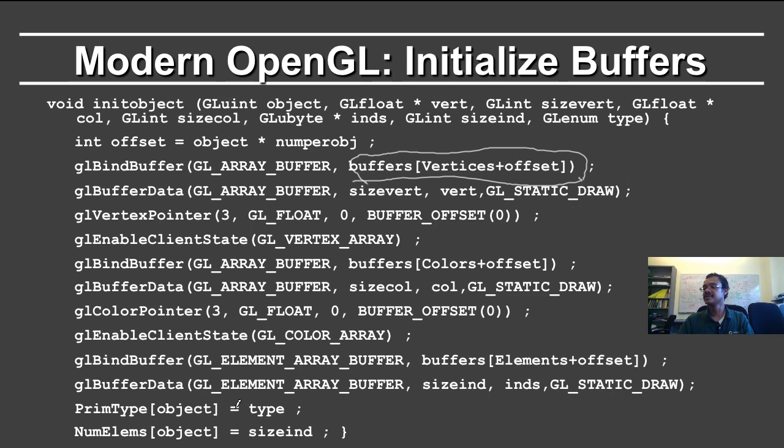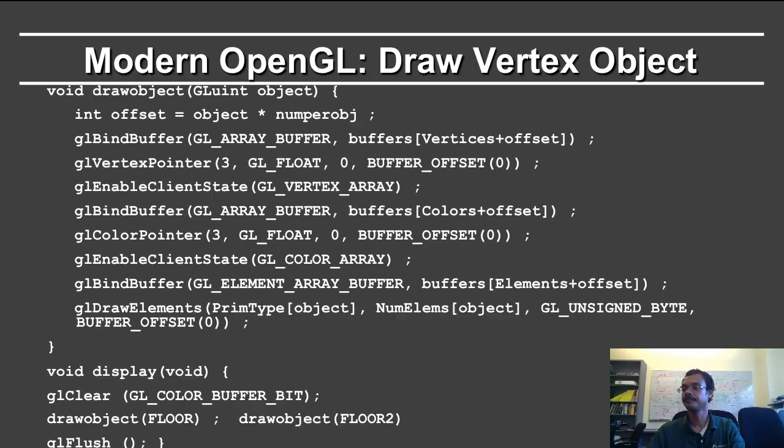I set the primitive type of the object to the type. So that's triangle quads, and the number of elements on the object to the number of indices or the number of faces. And this is a command to initialize the buffers. Of course, this is, I realize, fairly complicated, and it's just the standard syntax that's used in OpenGL. And I've given you an example of the code so that you can build off it.